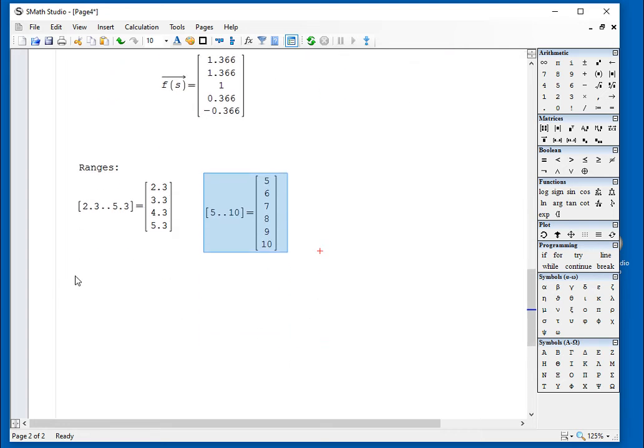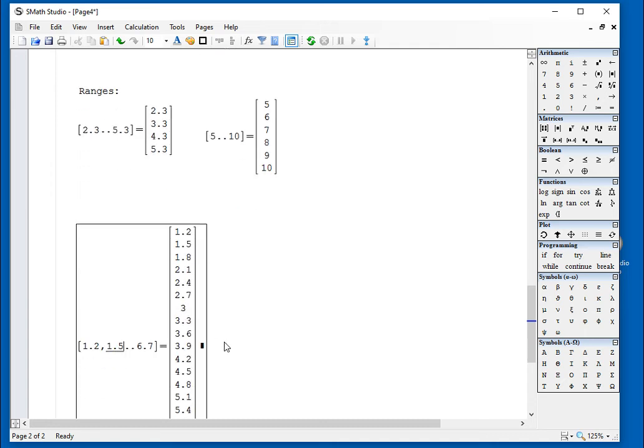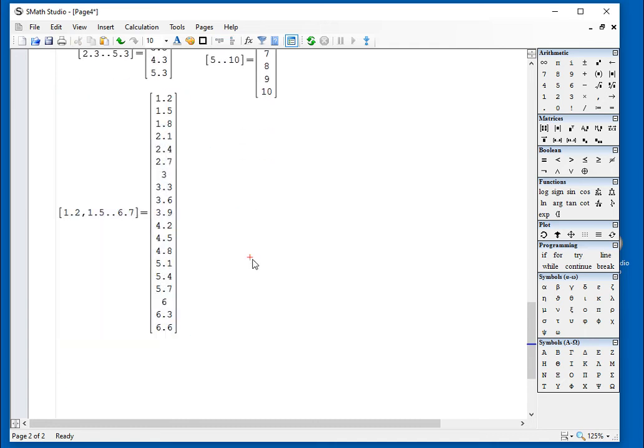The second possibility is to have a different increment in your vector. So if you go to this one and say we're going to start with 1.2 and we want to end in 6.7 in increments of 0.3. So what you need to do here is say, okay, well, if I do increments of 0.3, my next value should be 1.5, the second value. And when you do that, and actually here we produce a pretty big vector. We go in increments of 0.3 until reaching the values closest but smaller than the upper limit.